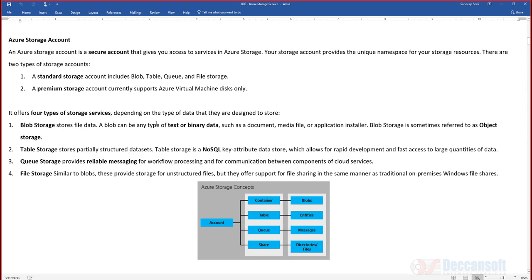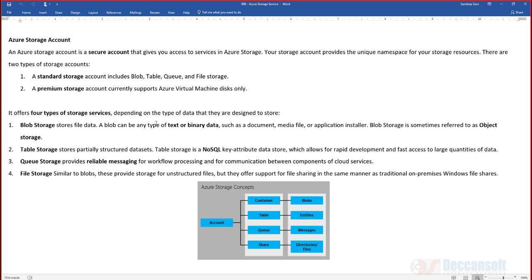So now talking about storage account. Now when we create a storage account, we are actually going to create a storage account as standard or as premium account. Standard storage or premium storage. Now what is the basic difference between a standard storage and a premium storage?